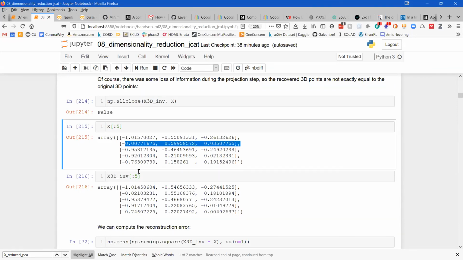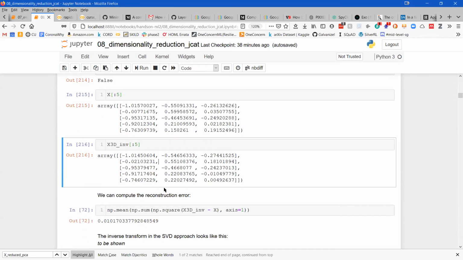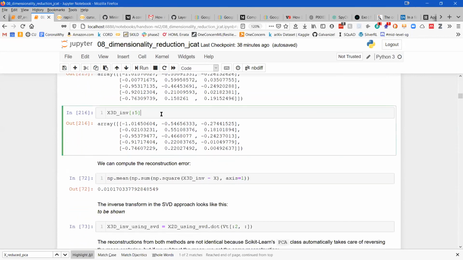Like if you look at this row, the first and third elements of the second row are pretty far off comparatively. But it's still the best approximation. It's trying to recover the function as best you can with the 2-dimensional approximation that you started with. So it's interesting. Let's see, somebody had a question, I think.